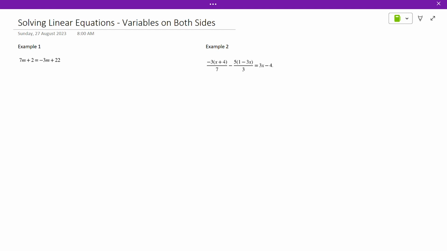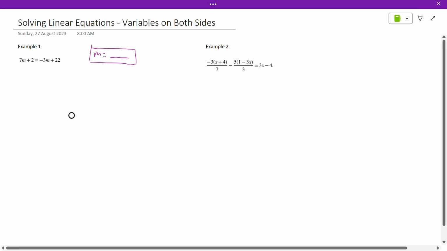Now firstly, what solving equations actually means is that you want to try and get your final answer to look like this case, m equals something. So that's what we want. So I'll just draw a little box around that. That's what we want our final answer to look like. M equals something on the other side.